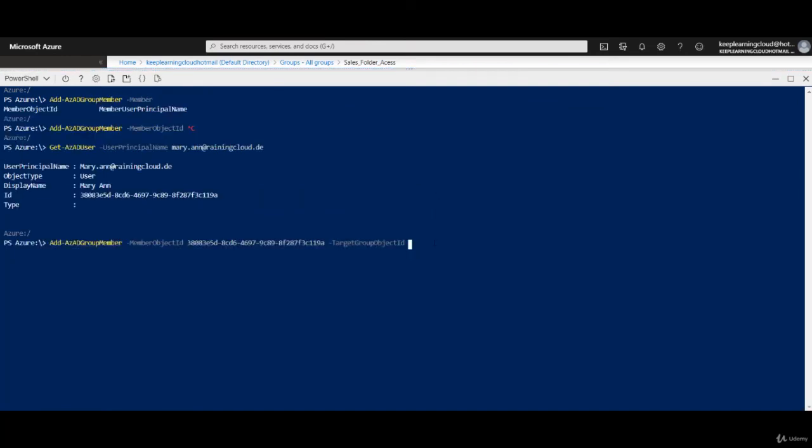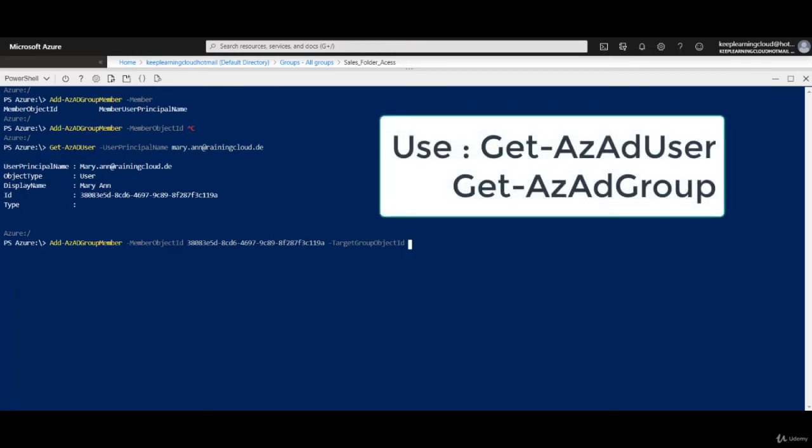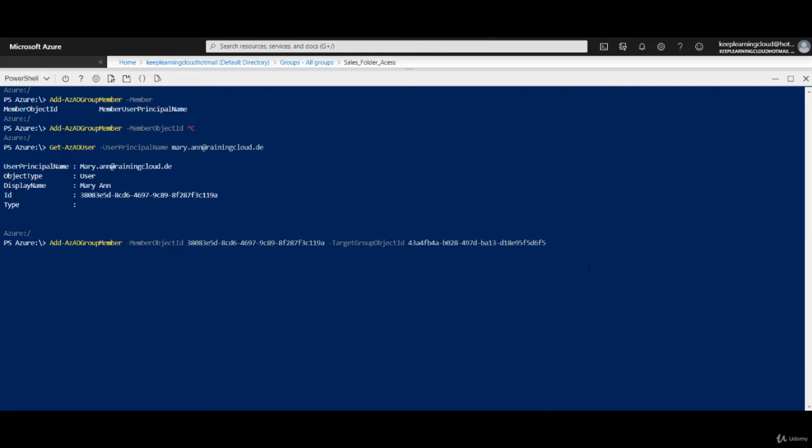I'm going to copy this from the UI and then paste it right here. But when you are doing the labs, make sure that you have the user's object ID and the group object ID beforehand and try to get it from PowerShell. You know how to do that. Just say Get-AzureADUser for the user, and for the group you will do Get-AzureADGroup. Okay, I'm going to hit enter and see what happens. There you go. Looks like there's no error.